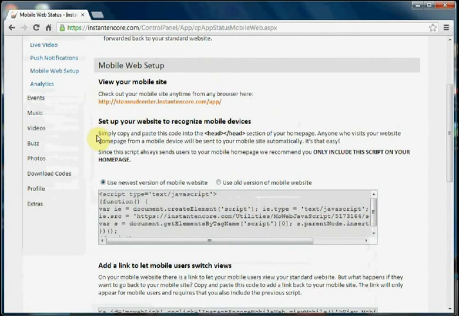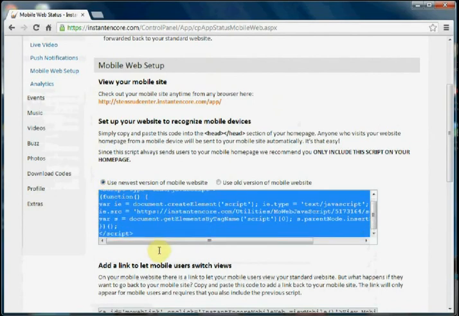And in order to add the detection script to your website, whoever is in charge of the web design will need to copy the code in this box and paste it into the head area of your standard home page. Once this is done, then anyone who visits the website from a mobile device will be sent immediately to the mobile site and have the prompt for the device that is appropriate for them.